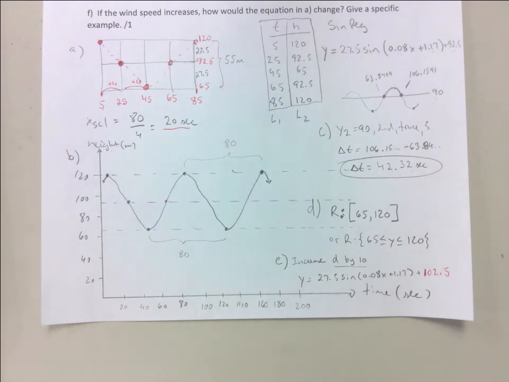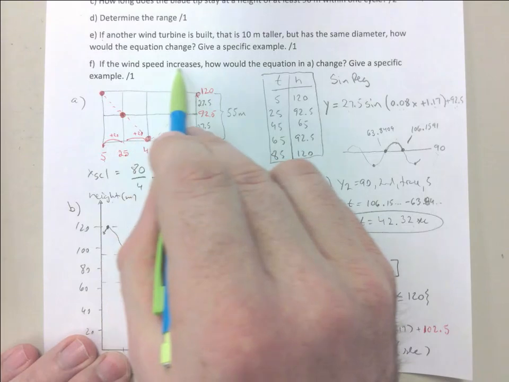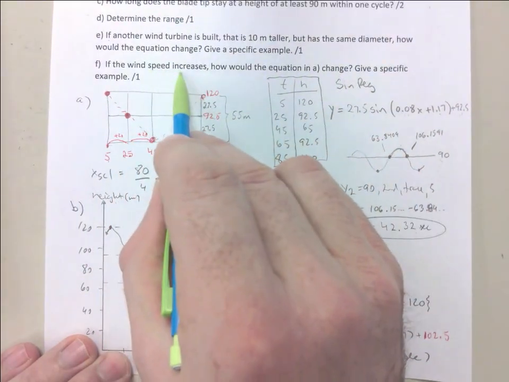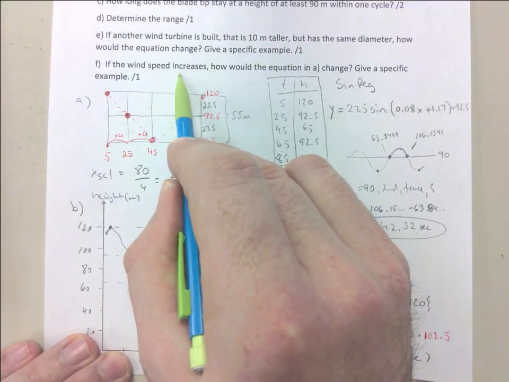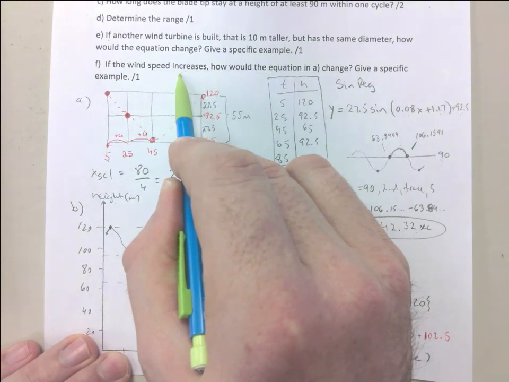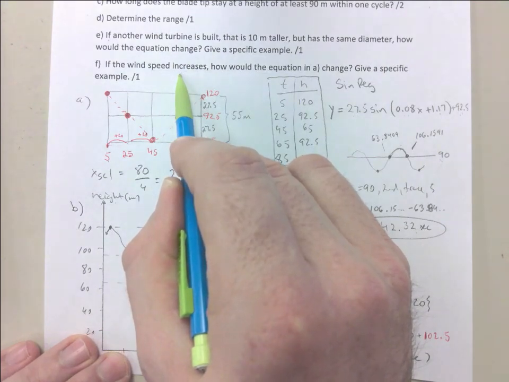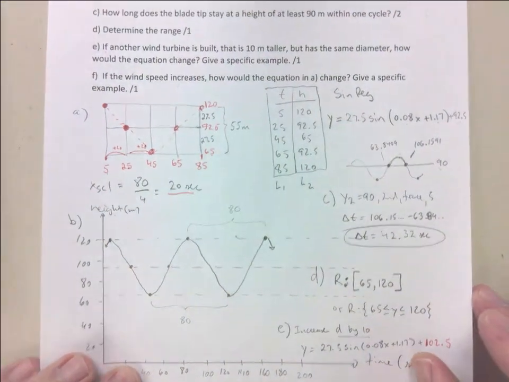You're going to see more waves in the same amount of time because it's spinning faster. Right? So I think it makes sense. If you look at a fan for a minute, it's spinning slow, you're like, okay, it takes 80 seconds to spin once, right? And if you were to speed that up, you would see probably it's spinning 2 times in 80 seconds, right? Same stretch. So which letter would be affected if the wind speed increases? A, B, C, or D? Some of you I can lip read. Are you saying B? Yeah, okay. B is the one that would be affected.